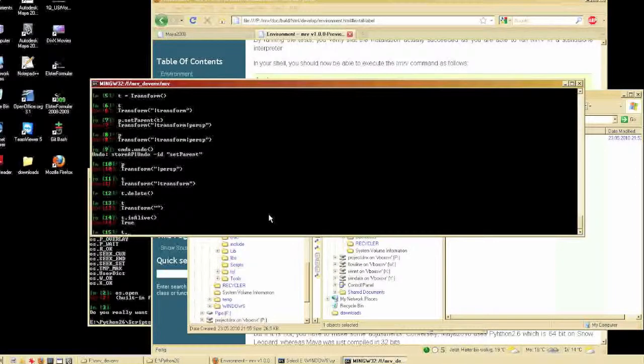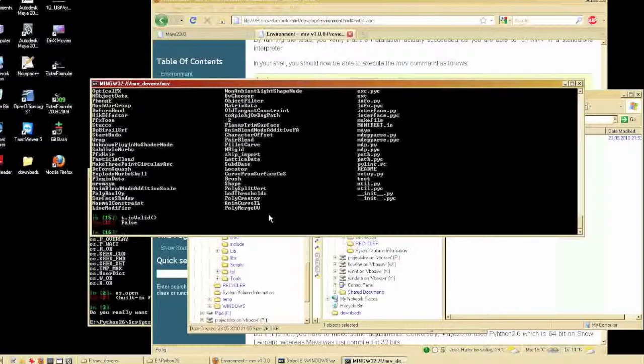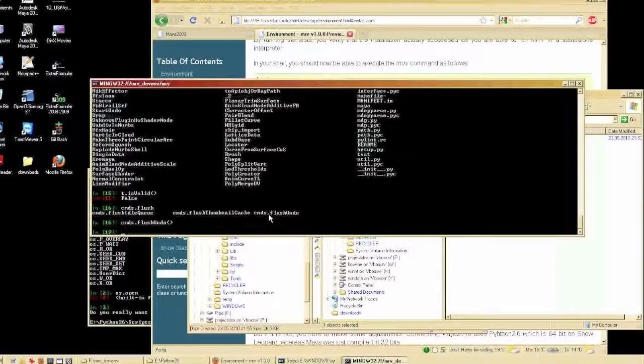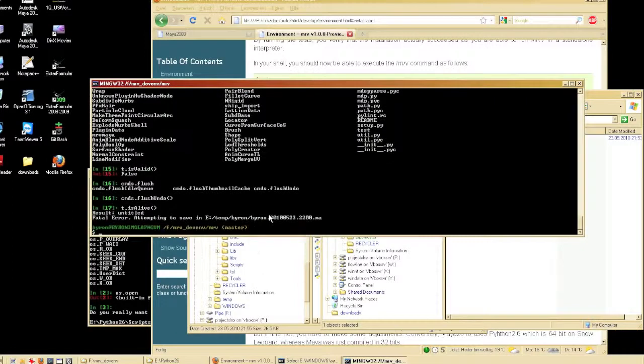And the funny thing is we still have a handle on it, we just don't have a name. And if we check, it's actually alive because it's on the undo queue. And is it valid? Oops, it's actually not valid because it's not in the scene. And if we flush the undo queue, now T is gone.